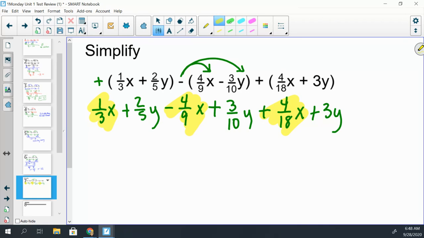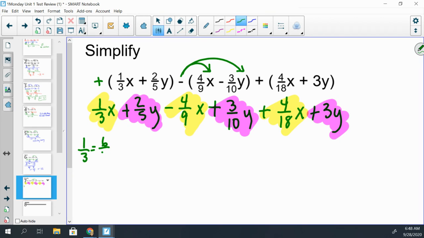Okay, and I can plug that into Desmos to get that answer. And then here's my y's that I can plug into Desmos, the coefficients, to get my answer. One of the things that I notice is that 3, 9, and 18 all have a common denominator of 18. So 1/3 is going to become 6/18. And negative 4/9 is going to become negative 8/18. And then 4/18 just stays as the 18th. So Desmos, I can just plug in the third, negative 4/9 and 4/18.